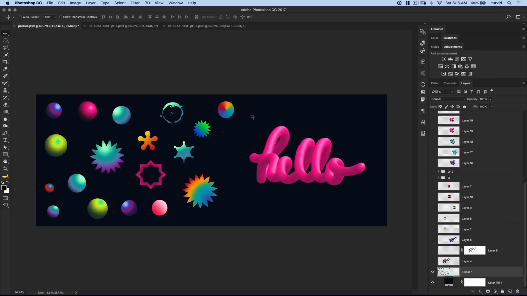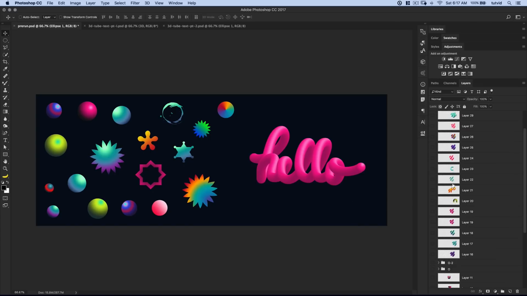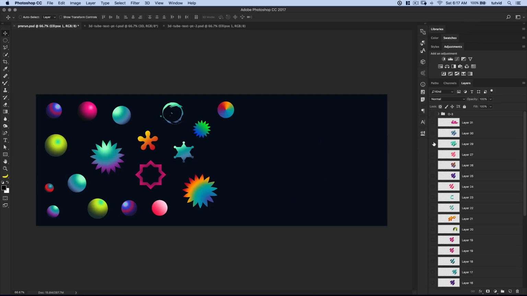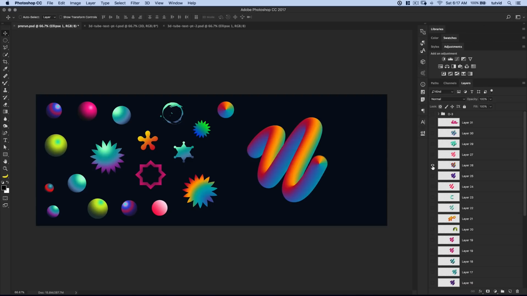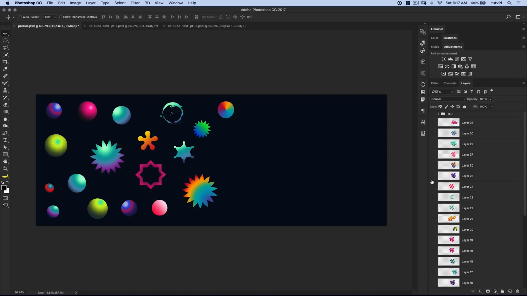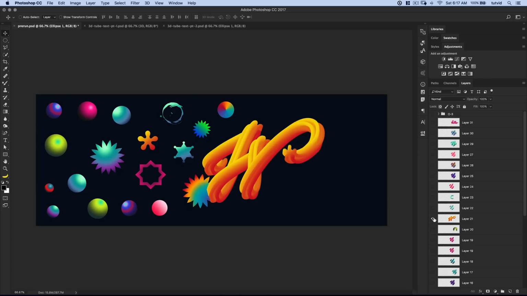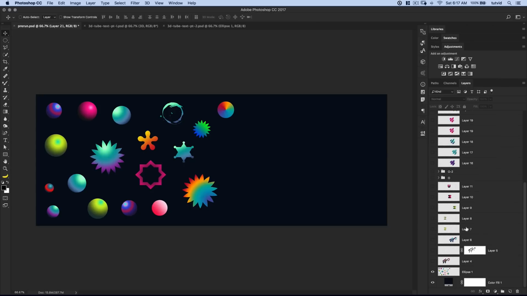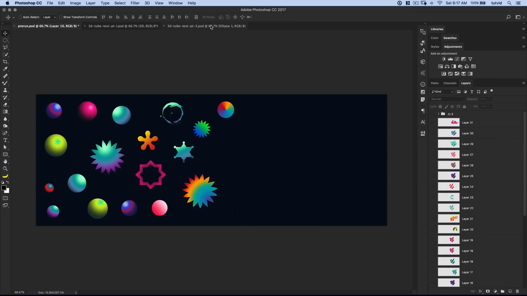So here on my screen, you can see I've got a bunch of random shapes and colors and things, and then this 3D text spelling out the word hello. But not only do we have the word hello, we have some other interesting effects. Look at this, it's like a ribbed gradient effect. So cool. It's like a big gel ribbed gradient effect, a complex gradient effect, and kind of a spinning gradient, and all sorts of different crazy three-dimensional effects that kind of look like spaghetti a little bit, right? We are going to talk about how to create a bunch of different effects here in Photoshop, and we're going to start over here in this new document.